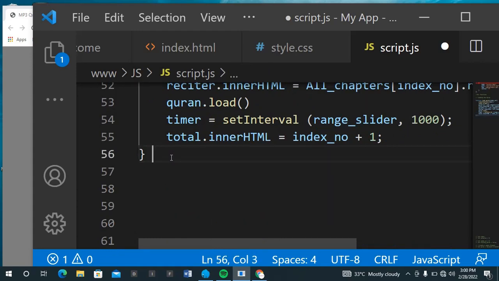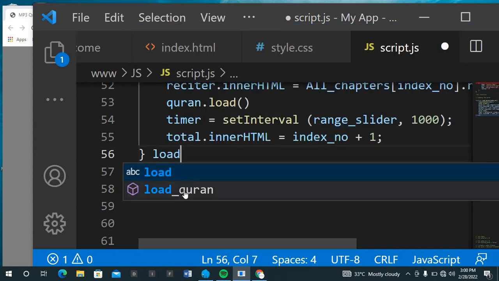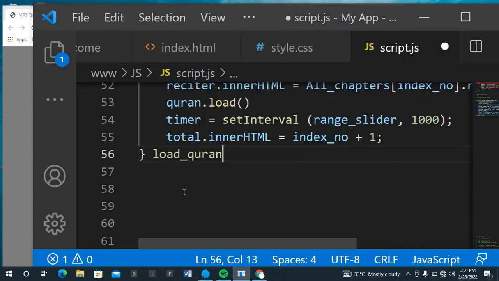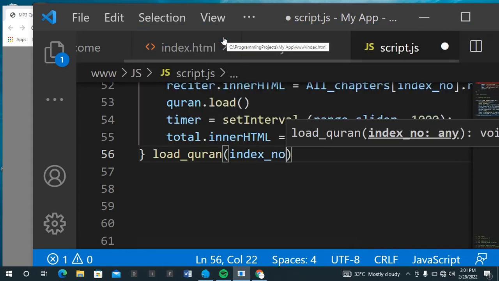So we'll just call the function again, and that is load Quran. Then we let it be index. So we just passed in an argument now.